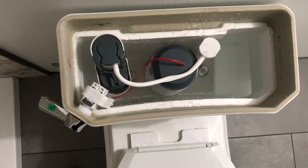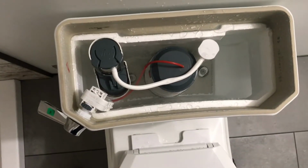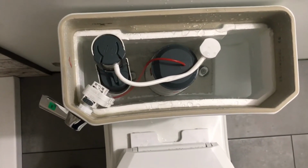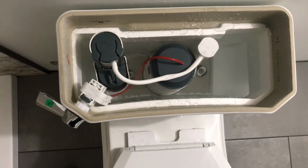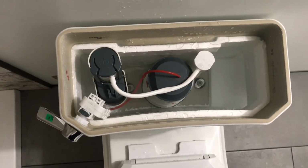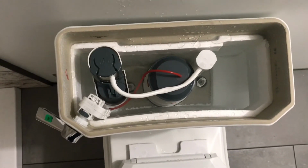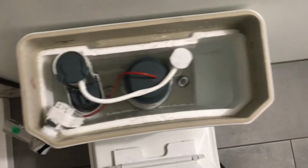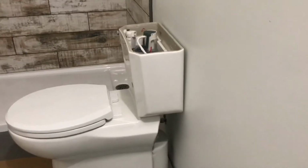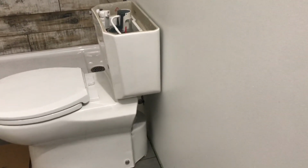Hope this video was helpful. I wouldn't recommend this toilet unless you need it for a toilet in a small space where there's limited wall space from the toilet flange to the rear wall. This one requires a minimum of 12 inches. I literally had 12 inches to center, and you can see just how it's not touching, but it is hella close.